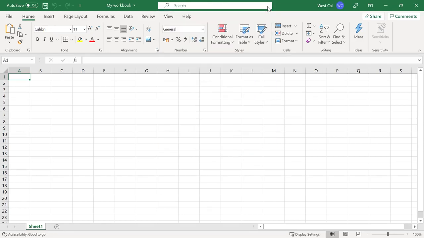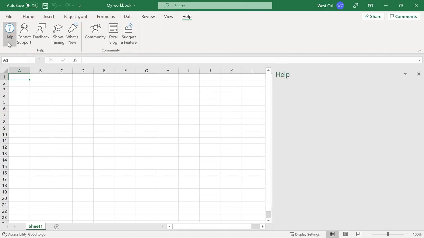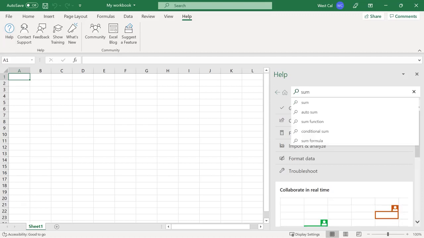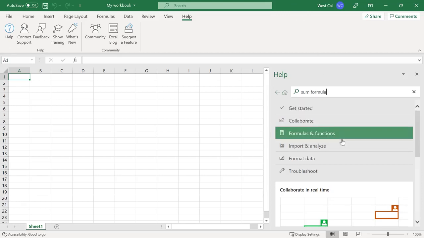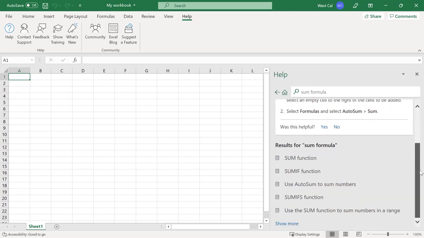To access advanced help options, click the Help tab in the ribbon. The Help tab contains 2 groups, the Help group and the Community group. Clicking the Help command in the Help group will launch the Help task pane to the right of your worksheet. Typing a question or a phrase in the search field will present one or more help topics that present you with a possible solution. Clicking on one of the options will display the selected solution, as well as the other most relevant results of your search. You can also click Show More to display other less relevant results.